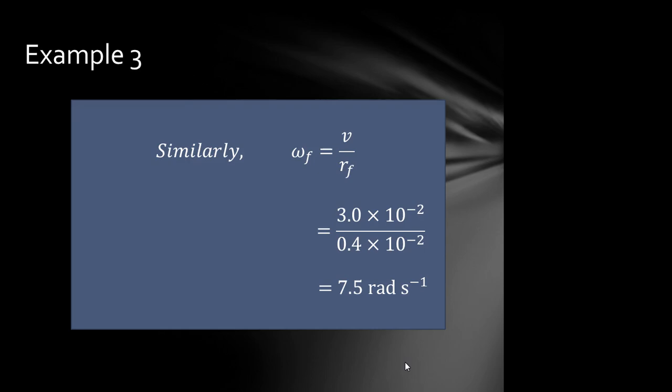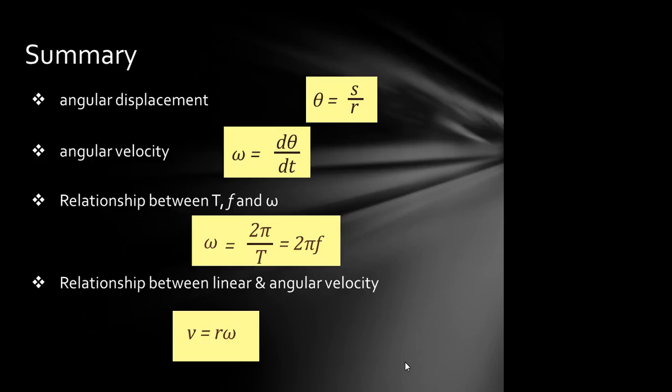Alright, so that's example 3. Most of you got it. Some of you who are a bit slower, don't worry. I know there are quite a number of equations you just learned. Of course, you choose the one that has the unknown that you want. So in our list, we have V equals r omega. Because I've given you the speed at which I'm unwinding the thread, that must be the same speed at which the edge of the reel rotates. And I've given you the radius of the reel itself.